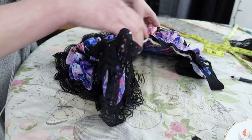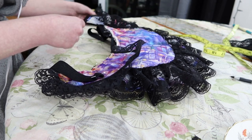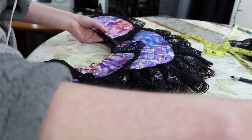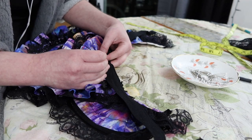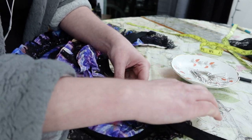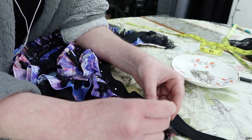There's a very high chance that otherwise you will end up with things not being on there properly or just acting funky once you get done. It also allows you to have a little bit better control over where the edges of the lace go, because you do want those attached to the waistband. I also at some point during this process turned over the ends of my twill tape waistband in order to secure those ends so that they wouldn't fray, but I don't think I filmed it for some reason, or it's on the cutting room floor because I didn't mark where it was.